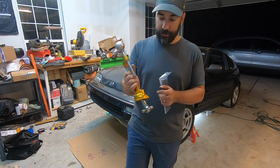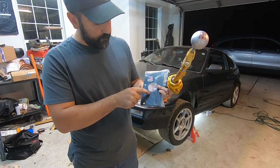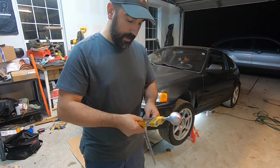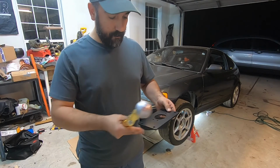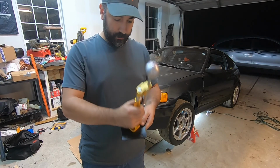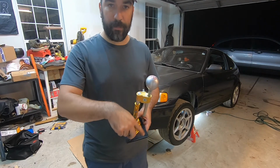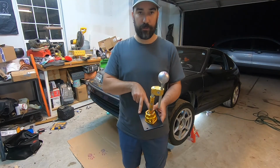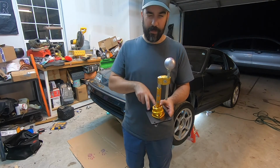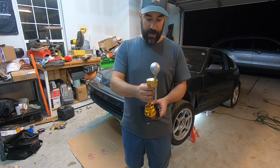You have to buy them used. But as you can see on here, there's these 3 bolts right here, and those mount to these 3 holes right here. Let me see if I can show you. And that is the shifter mounted to the body, just like so. And this will get bolted in. It uses 2 stock bolts already, and then you have to drill 2 bolts in the front, I think. Like again, the hardware's already included. The bolt size, I think it's 5/16 bolt, and you bolt those in.